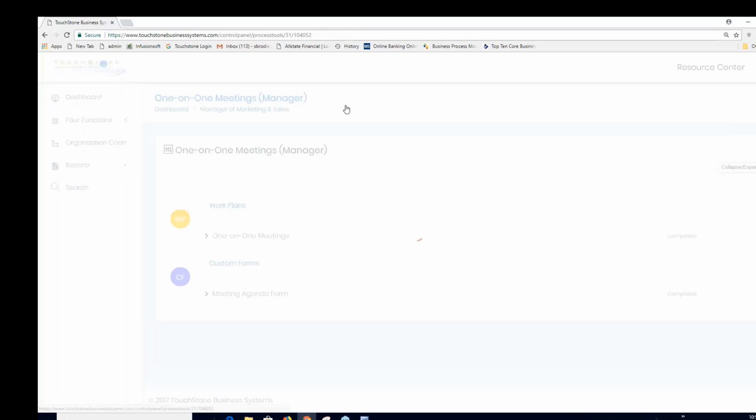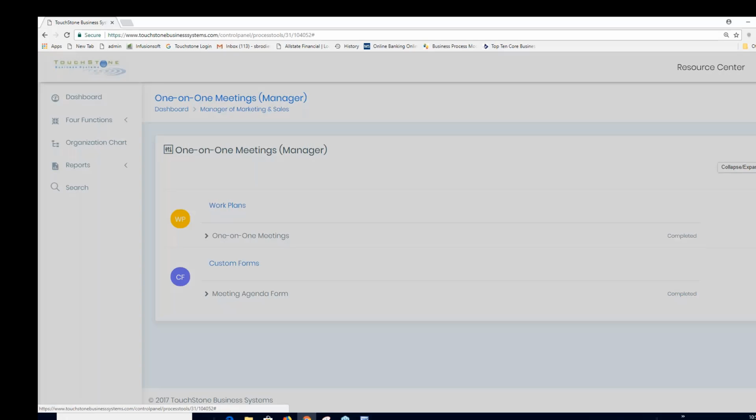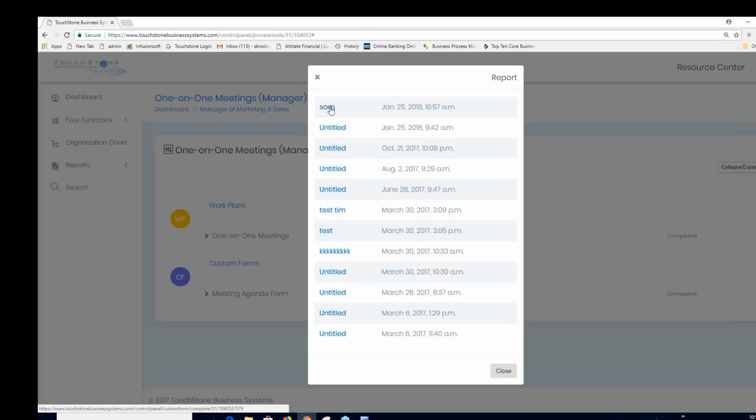So then, after I've had the meeting, I'm preparing for the next meeting. I can go to this completed folder, and I can look back at the meeting we did last week and remind myself of what I want to do this week. And I also see all the meeting forms that I've had with him over the year. When I'm doing performance reviews, I go back to Touchtone and look at all of these for the whole year. Any of them that have information about things we talked about that are relevant to the performance review, I have it all right here, easy to find and use.